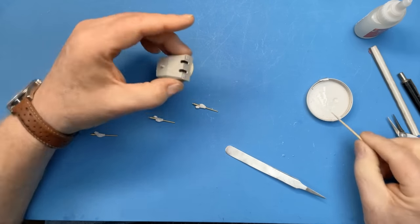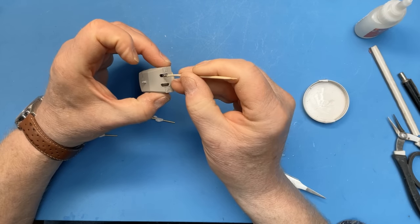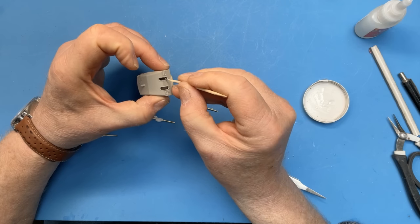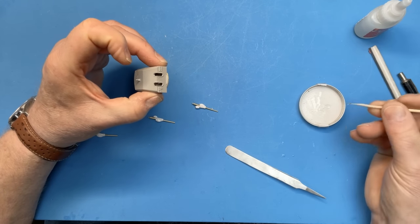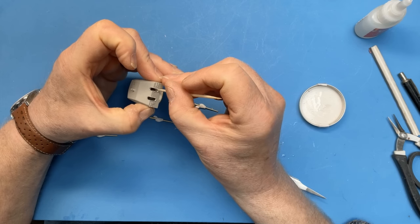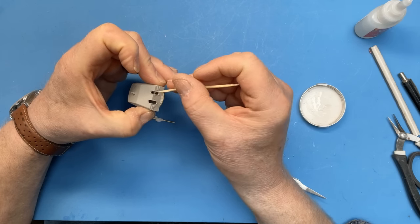And to attach them, I use some thick CA. This gives us a bit of time for adjustment. And it also does a little bit of a filling job around the edge of the blast bag. And I'm not going to try and put them on both together because the blast bags are a fairly slack fit in here.